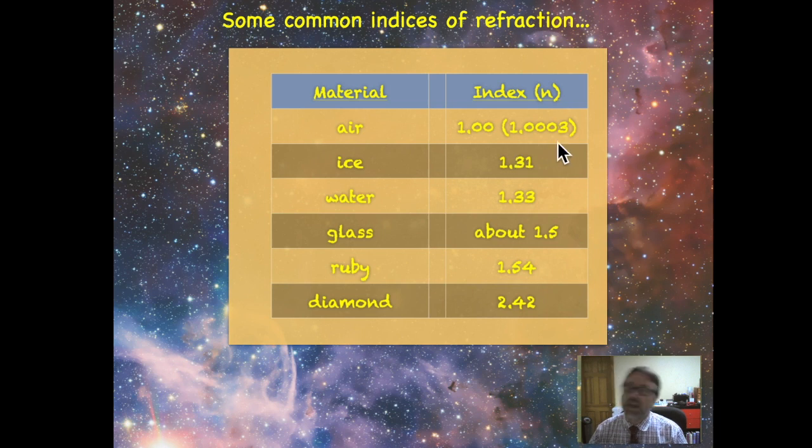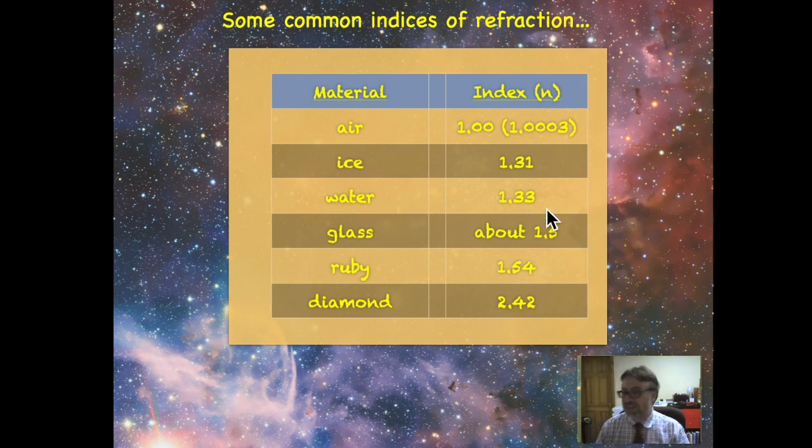But for the amount of sig figs that we usually do in a high school physics class, which is usually 3, this number rounded to 3 sig figs is just 1.00. So I can say that the index of refraction for air is 1, the same as for vacuum. As I go on, if I look at ice, well, ice has an index of refraction of 1.31, and water has an index of refraction of 1.33.